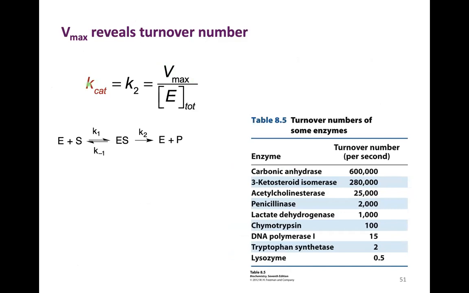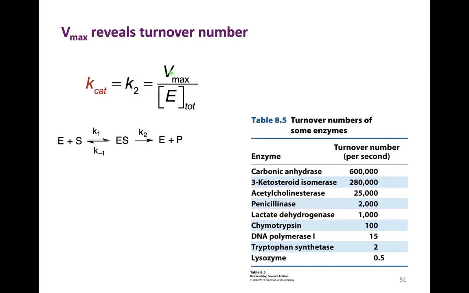Vmax also reveals how fast an enzyme is turning over. What do we mean by that? This is the Vmax over the total enzyme. And of course, this came about, Vmax equals K2 times E total, from a few slides ago. In our discussion, we can define this K2, this transformation of the Michaelis complex into product, as kcat. That's more commonly used. So kcat is what biochemists refer to K2.